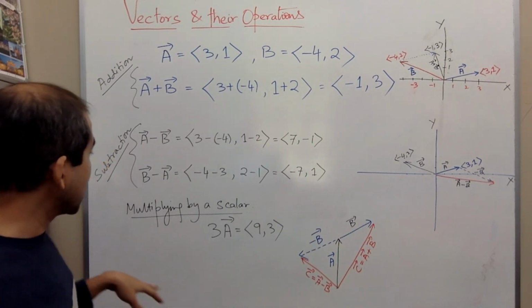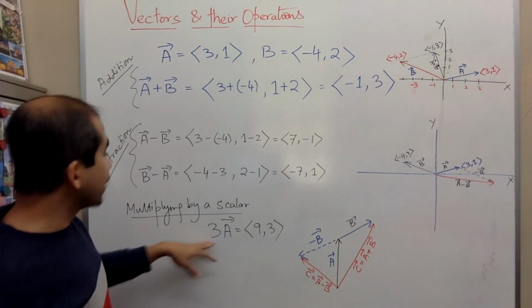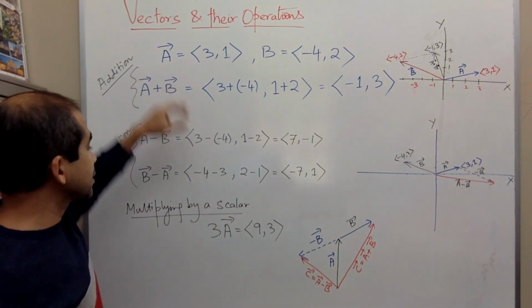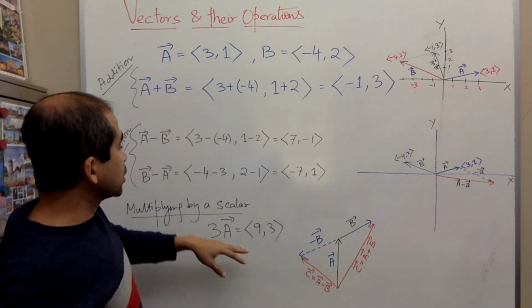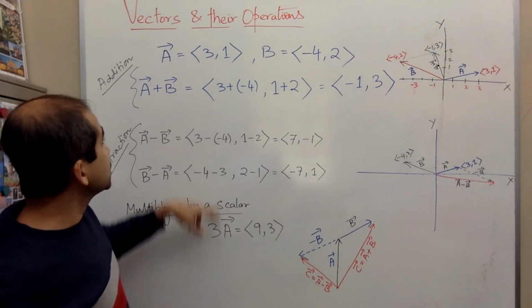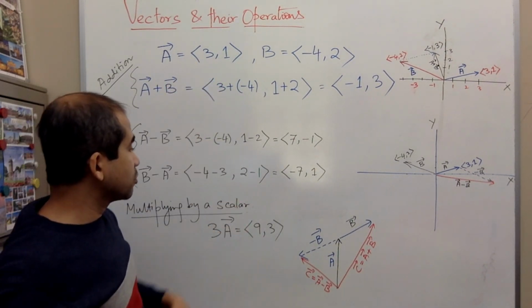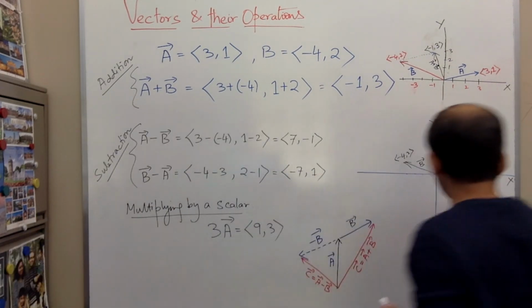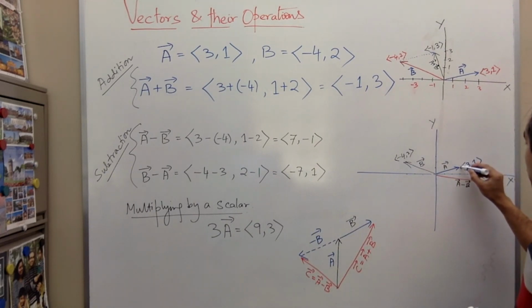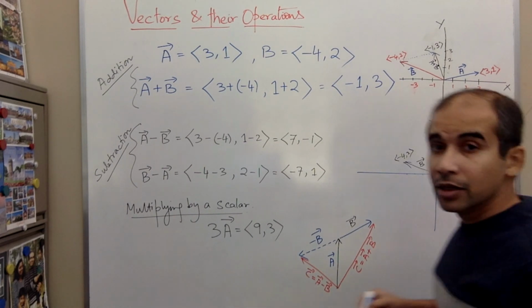Now I also want to show you one thing, which is called multiplying by a scalar. Any vector can be multiplied by a scalar; like A is the vector. If I multiply with a scalar which is 3, what will happen? Both the x and y components will be multiplied by the same scalar. So 3 times 3 is 9, 3 times 1 is 3. So in this case, let's say this is the vector A. This vector will grow up to (9, 3). See, this 7, this 8, and this 9, up to here, and this is 3. So this will be the multiplied 3A vector. Okay, thank you.